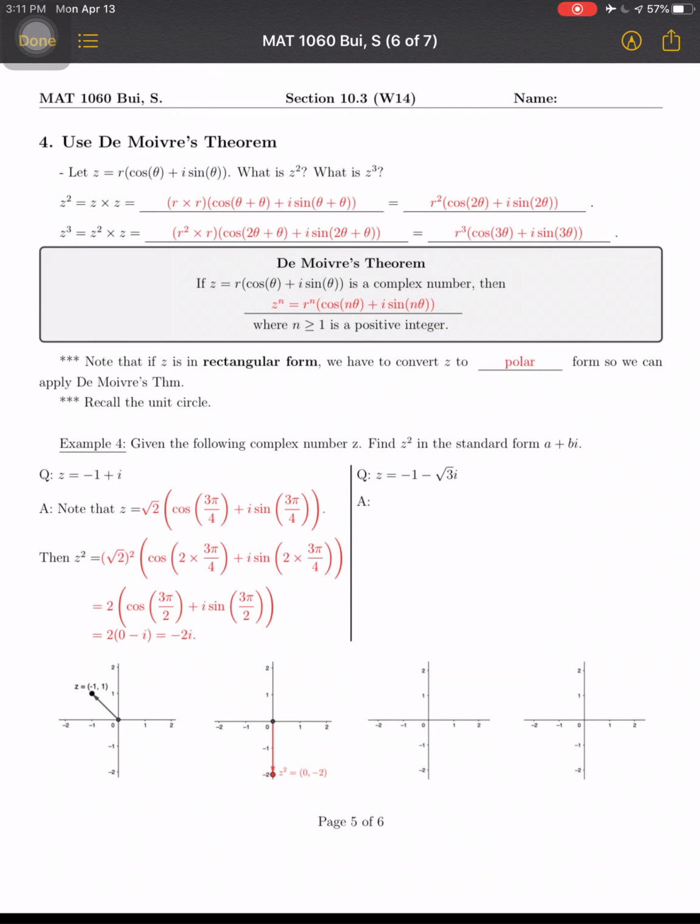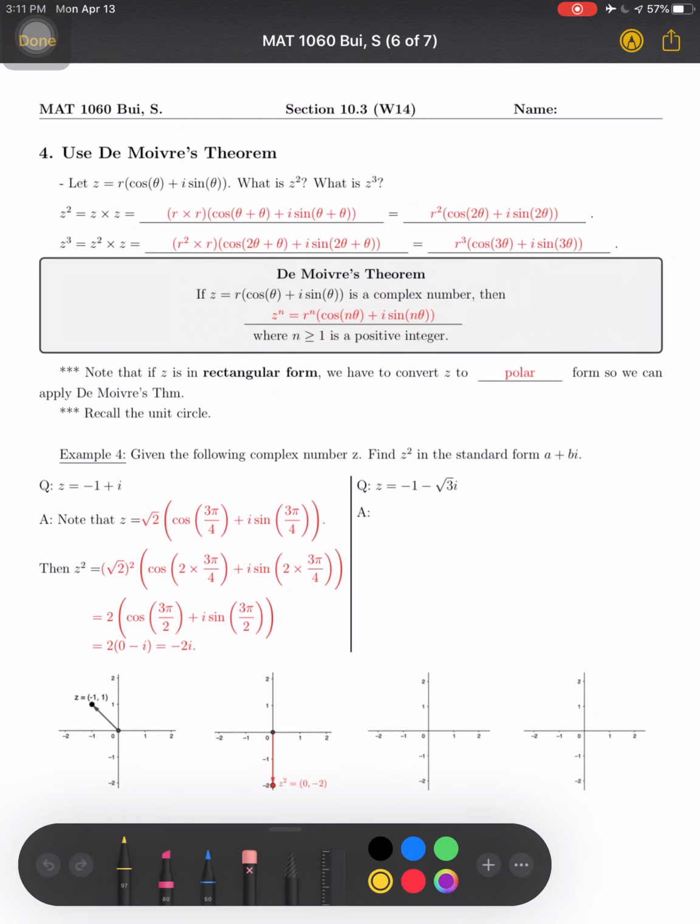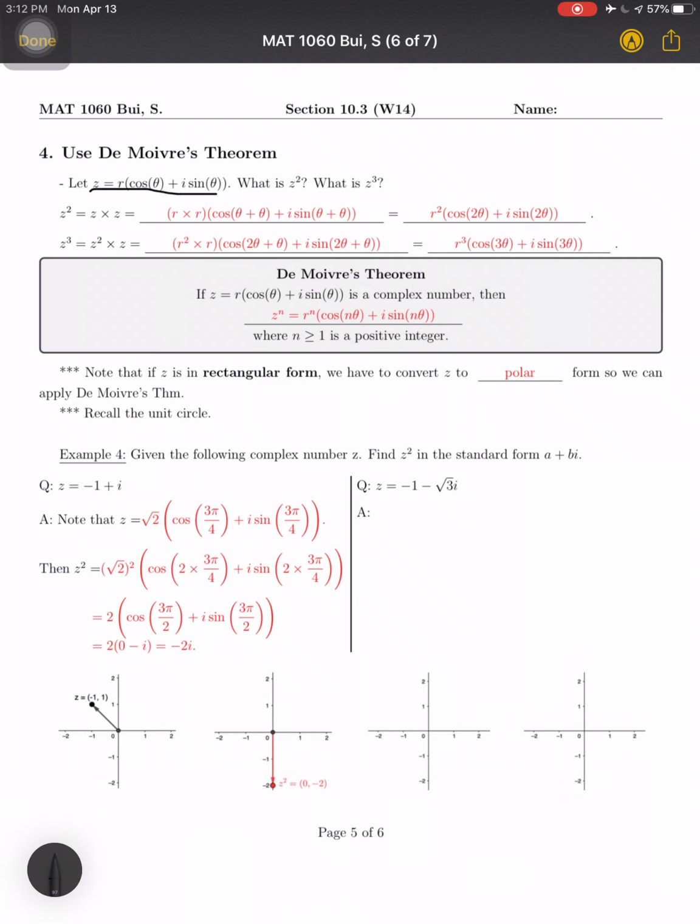What do we do? So in here, this one is like the side problem that I want you guys to do before we get to the theorem in here. So, for example, let me give you a complex number z in the form of r times cosine of theta plus i times sine of theta, okay? And my question is, how can you find z squared and how can you find z cubed, right? So, at this point, if you remember, x squared equals x times x, right?